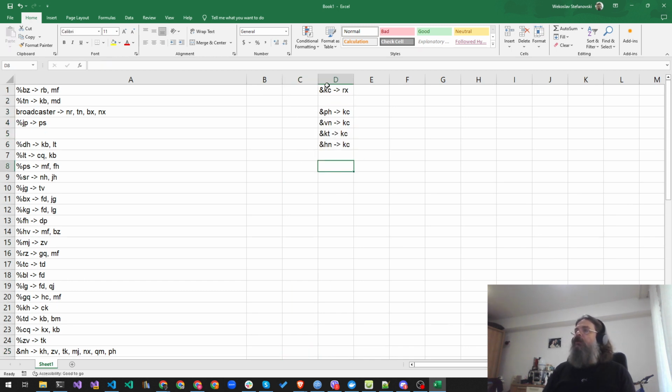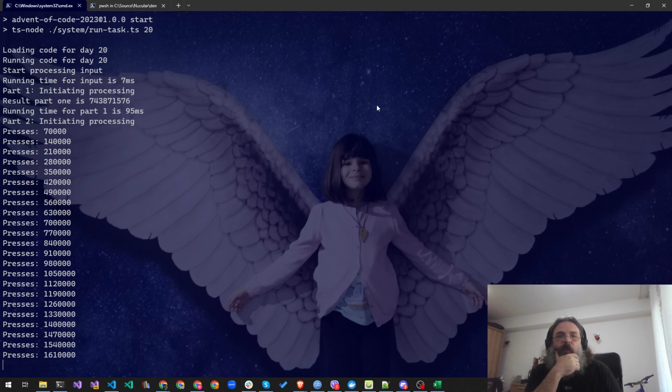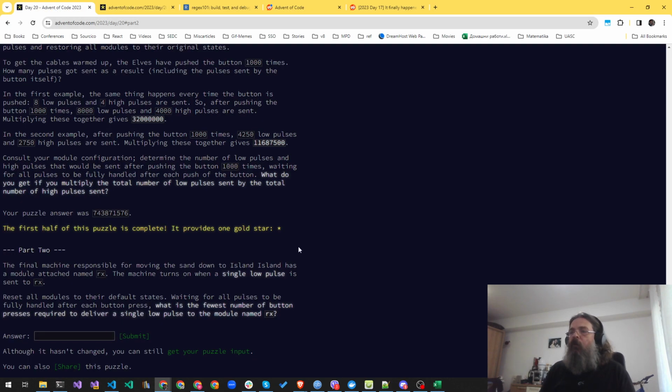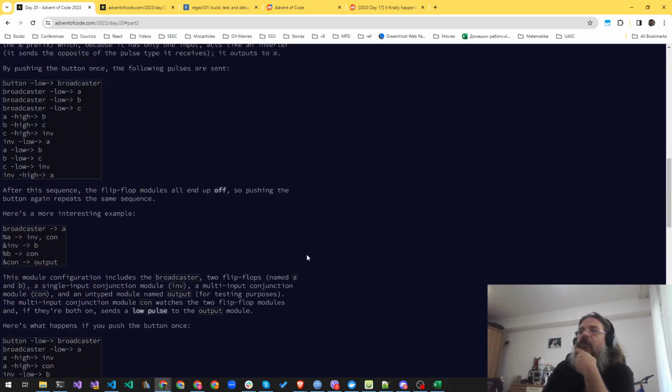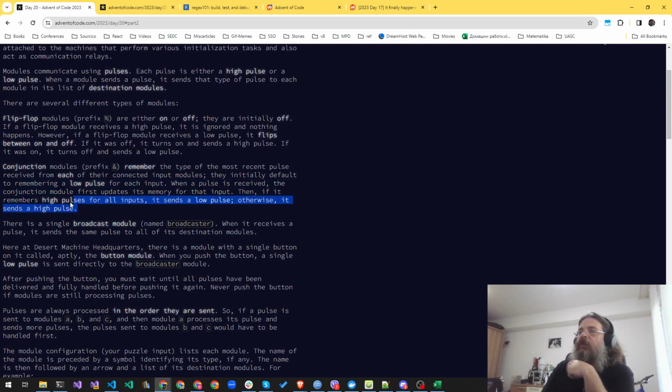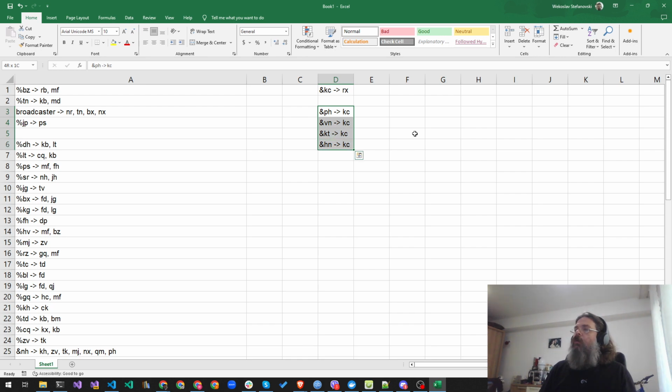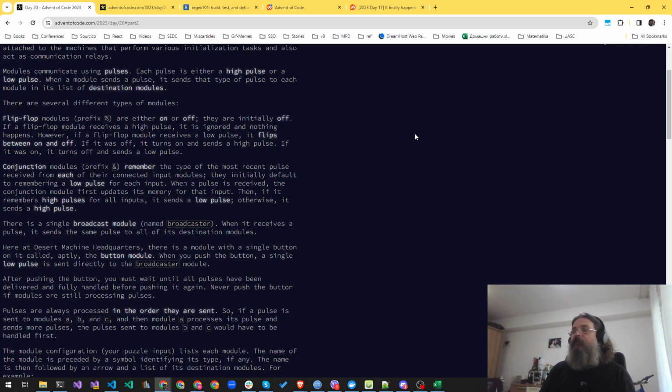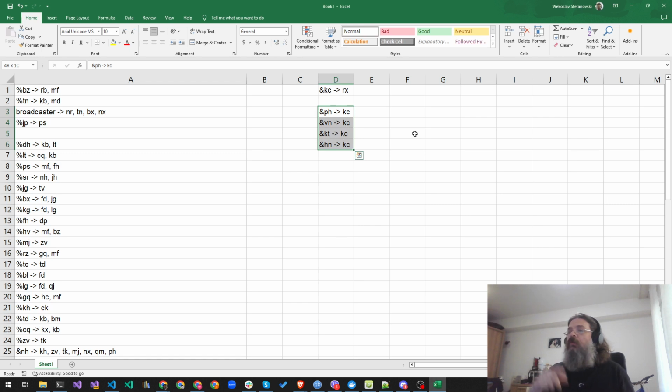And this is an AND, which means this will submit a low value when all of its inputs are high. So all of this needs to be high. Yeah, so now we have 4 values that their last input needs to be high.